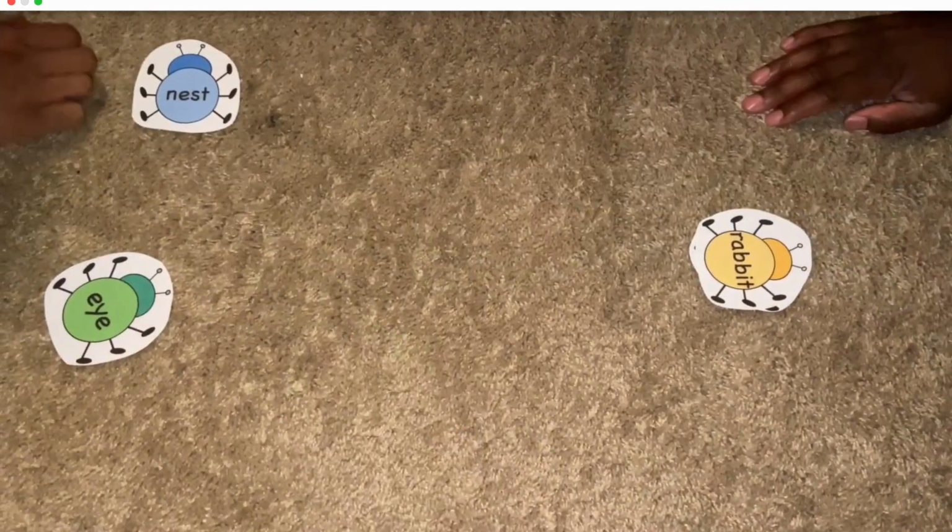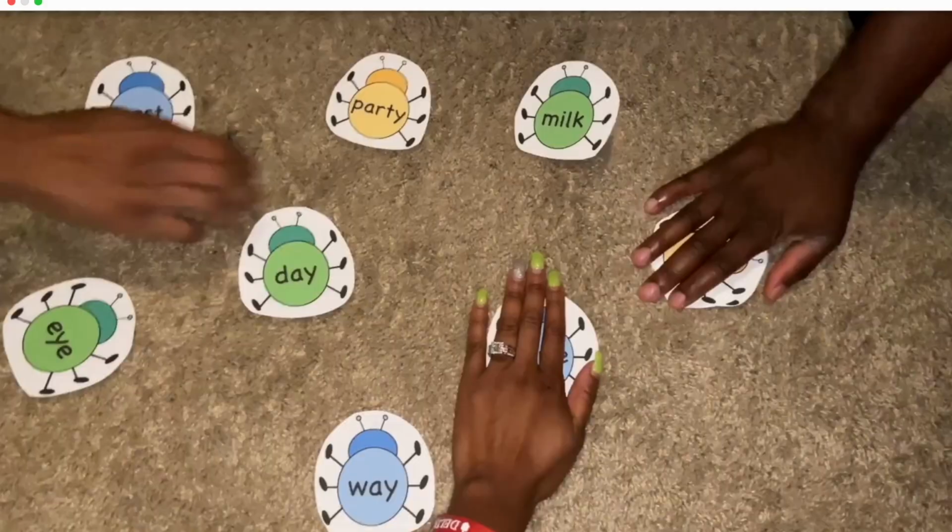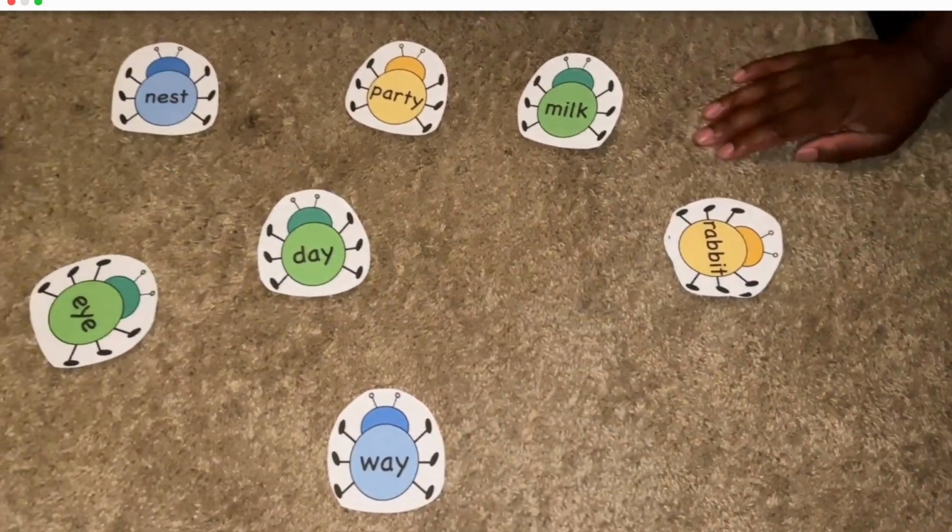Now, I've seen this game where teachers actually give children fly swatters. That makes the game even more fun, but children can certainly use their hand. Whichever child has their hand or fly swatter at the bottom is the one that actually gets to collect the flashcard that the dealer had in their hand. Once the deck is completely cleared out, all players will count up how many flashcards they collected during the game, and then of course the child with the most flashcards will be the winner, and they will be the next dealer of the next round of the game. I love playing Slap the Bugs during my small group time. Children were in the corner playing by themselves.